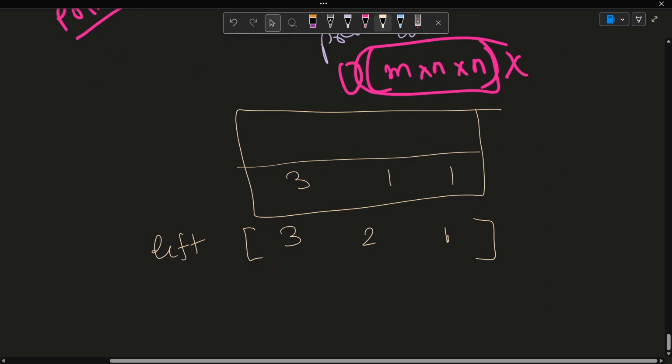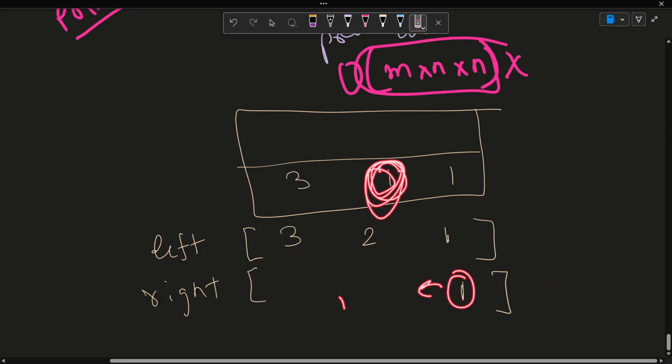Now similarly I would keep track of this right array as well. Since I'm starting from the last column, I would place the value exactly whatever is in the dp array. I'll just copy it here. In the next case, for this node, I can take this value of dp, or I can take this value and subtract 1. So in this position I'll put the max of 1 minus 1, or the dp value, which is 1. The max of this is 1. So I'll place 1 here.